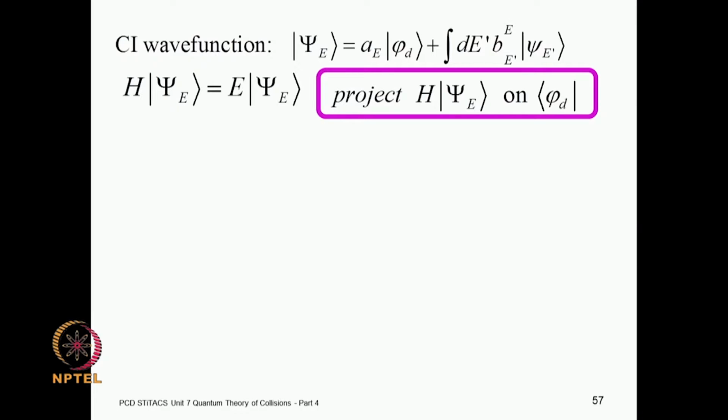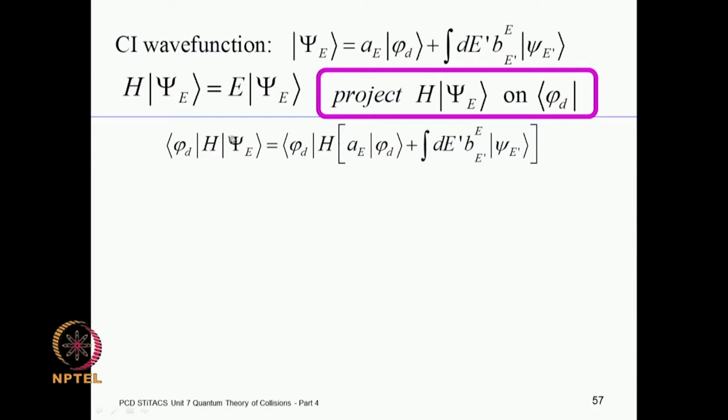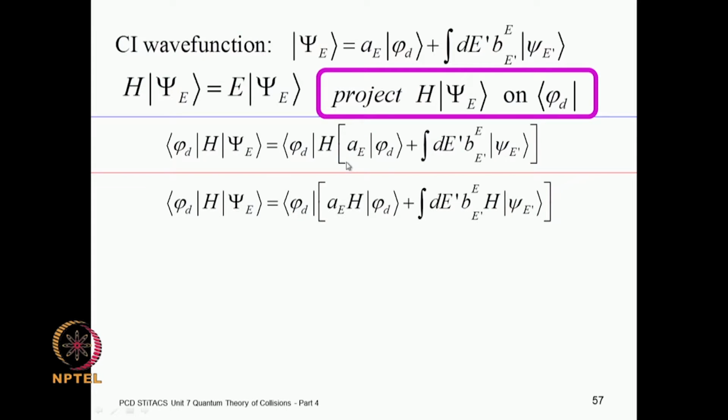and it will have components on the 2 electron bound states, or one in the bound state and the other in the continuum. So, in this case we project it on the discrete state possibility. So, let us take the projection of this Schrodinger equation on the state phi d. So, we have two terms, one coming from the discrete and the other coming from the continuum. So, these are the two states. Now, we already know this. What is it?